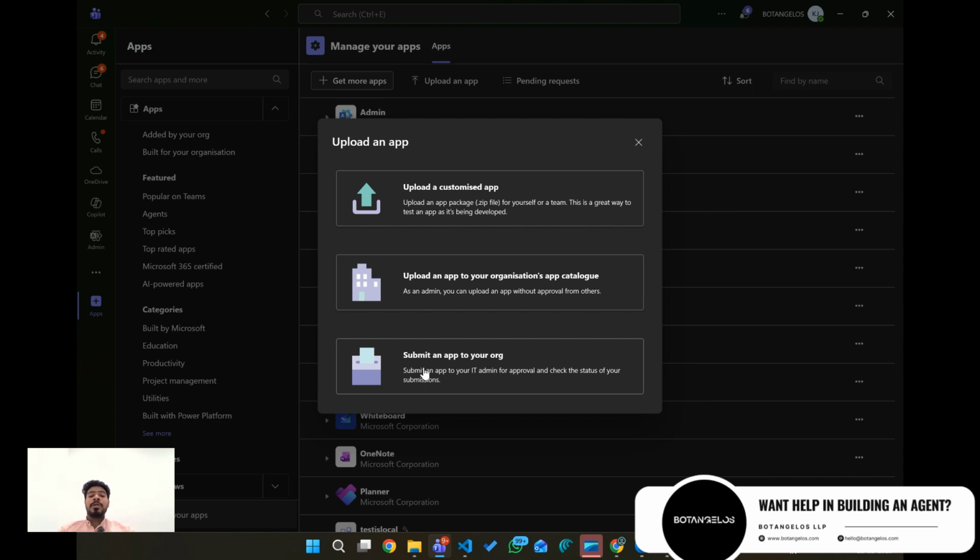Once admin is approved, it will be available to other users. And upload to the organization catalog is done by the admin. So it is uploaded to the catalog for all users to be used, but there will be some delay in the deployment. So let me click on upload a customized app for now so that we can see it instantly.